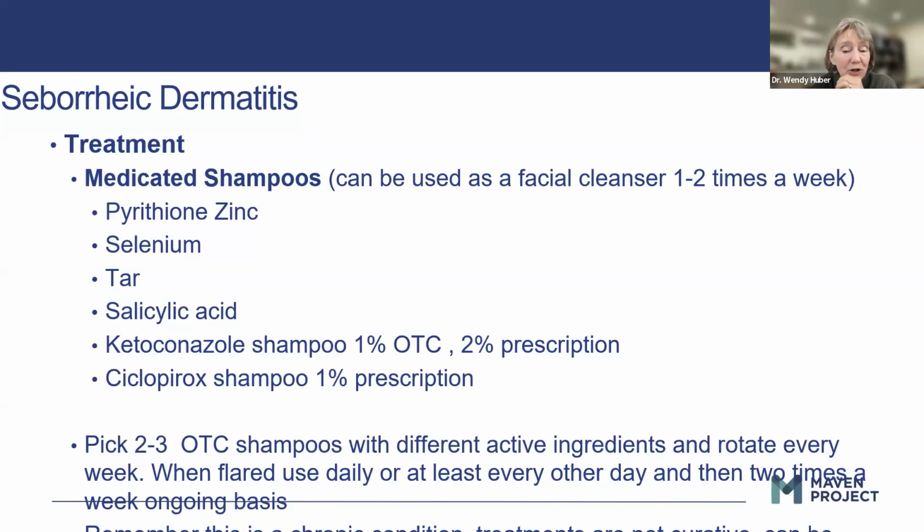And then as they improve, I do recommend patients that have this condition, because it is chronic, it's not curable. Stress can make it worse. I just have them use the medicated shampoos on an ongoing basis about 2 times a week to try to keep this under control. Next slide.